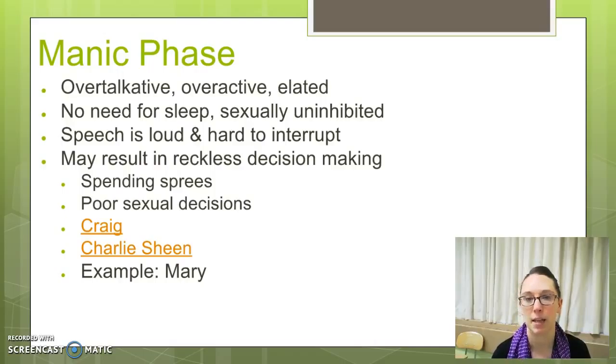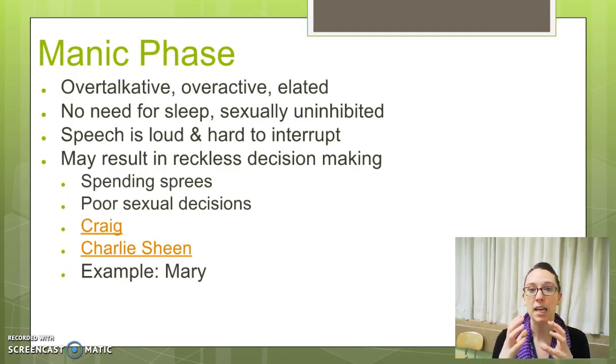Mania can be experienced as someone whose speech patterns are really, really quick, who tends to talk more than they would normally, who tends to demonstrate overexcitement and elation. As I said, a state of mania is characterized by impulsivity and thinking so fast that you don't think through consequences. So people who are undergoing mania will oftentimes become sexually uninhibited and engage in risky behaviors. They will go on massive spending sprees, max out all their credit cards, because when they're in that state of mania, they're not thinking about the future and they're not thinking, maybe I can't spend all this money that I don't have. They will sometimes, like I said, become delusional, believe that they can fly and jump off of buildings.